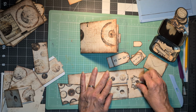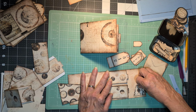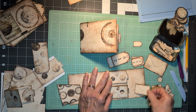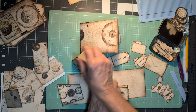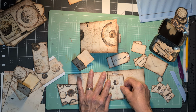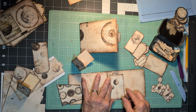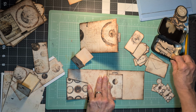Okay, so let's see what we have. We could actually put pockets that way or this way. Fit two in. Don't know if I like that. Also have one of these. Just fit in a pocket. I guess we could even go this way. I might have tried that. If we go this way, it lessens how big of a pocket, because I'm going through the pocket. I think I'm going to do that. I think I like that. And that gives me more room if I wanted a bigger pocket. We'll see.